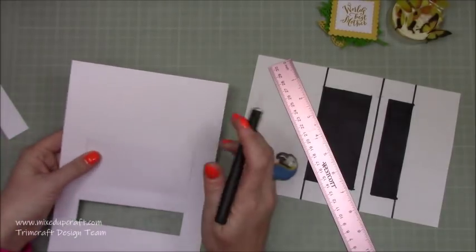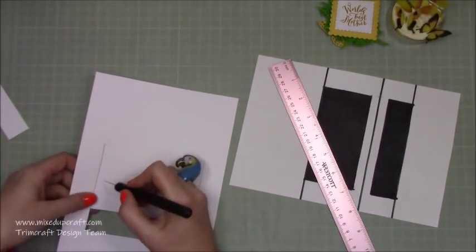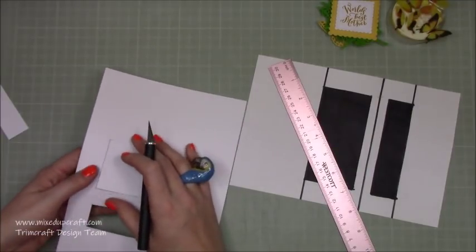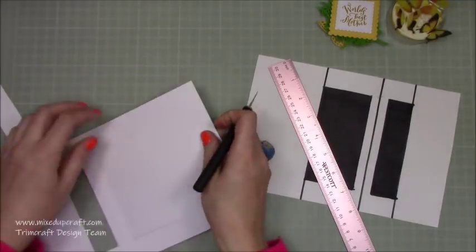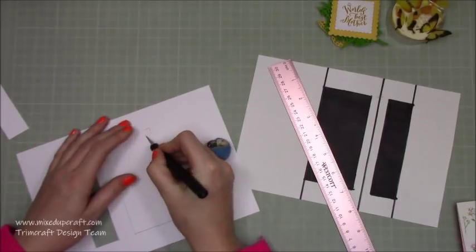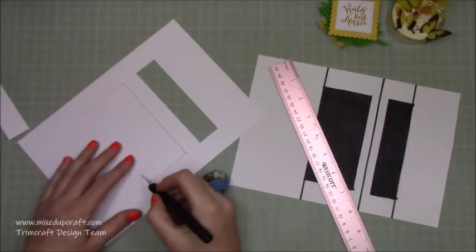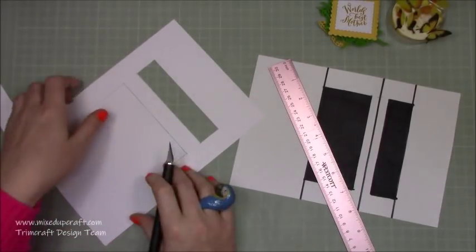And if you've got any rough edges, don't worry, because we're going to cover it all with flowers. So it's a really good card that if you've done it all and you think, oh gosh, I've gone into the card, don't worry about it, because you're going to cover it and decorate it quite a lot. I guess I've kept my decoration quite minimal for me. Usually I go a bit over the top.